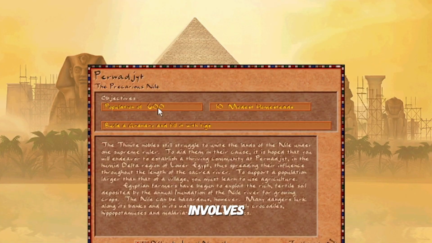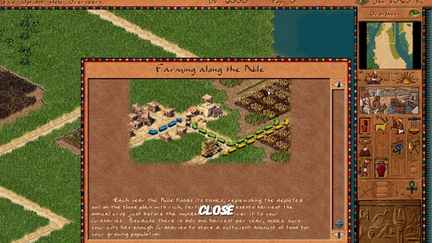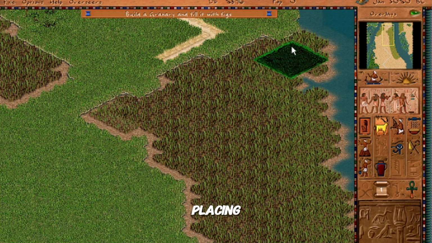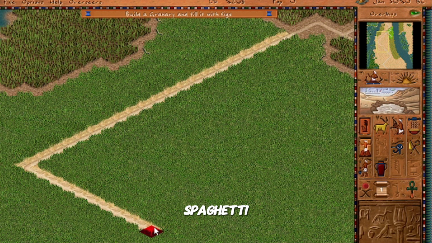The next mission involves reaching a population of 600 and evolving our houses even further. As soon as we enter the mission, we are introduced to farming, a different way of obtaining food, which involves work camps being close to the farm so that the workers could just tend to it. So I immediately started placing fields on the floodplains. Roadblocks aren't unlocked yet, so this spaghetti road will have to do.